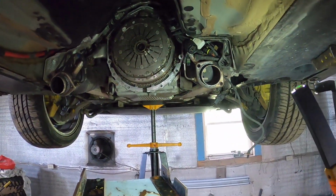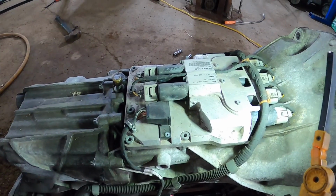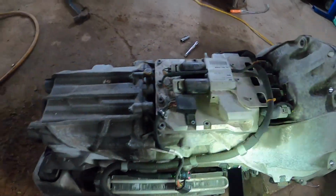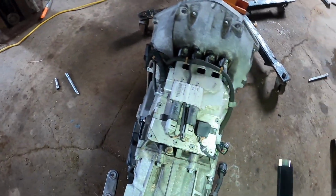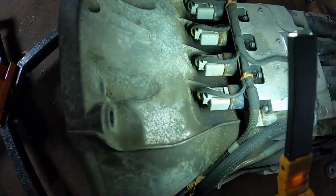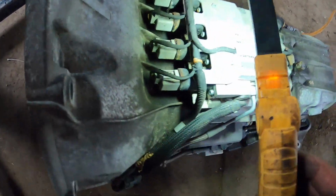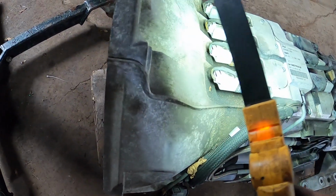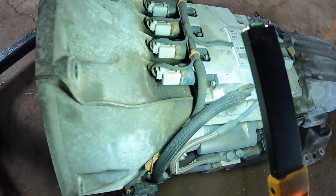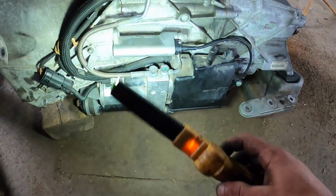At this point, I'm basically kind of speechless, but at the same time, summer's almost here. I want to use this car, so I want it fixed, and I want it fixed right, so once I get it working, it stays working. We've got a little bit of moisture here around the top of the trans, but nothing really evident of any kind of major leak. So I think as far as that goes, for now, we're all right. The solenoids are a little rusty. Before I put this together, I'm going to get some rust inhibitor and just spray up the spots that are not so great looking.